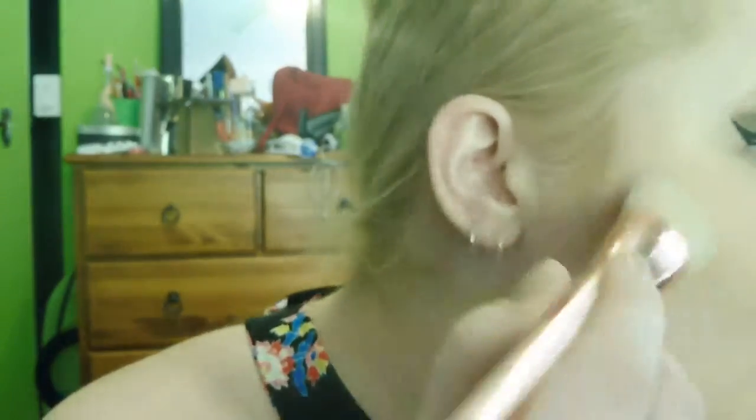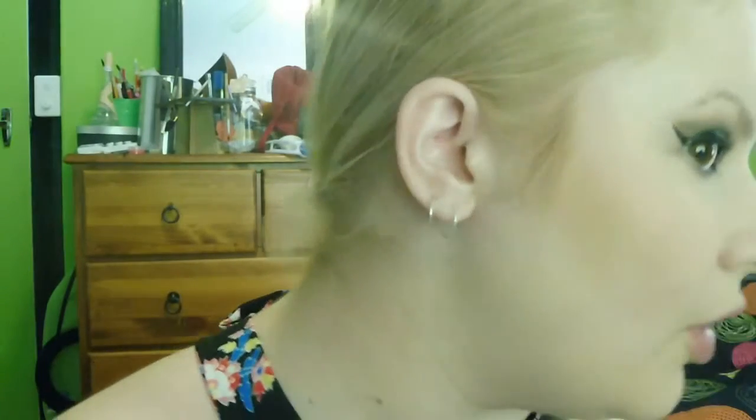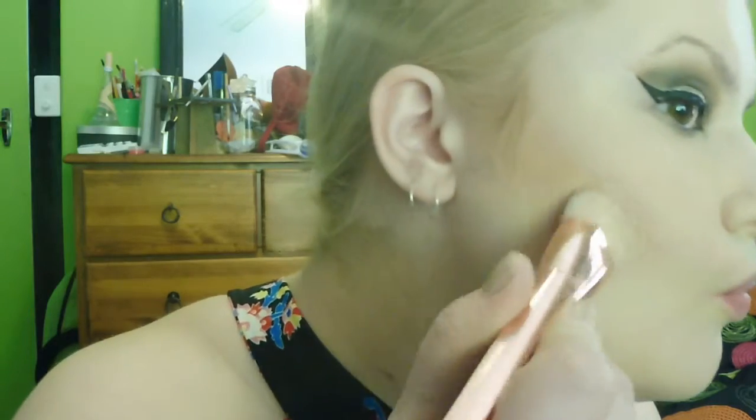I don't know. I'm not sure which colour suits me best yet. I've been mixing these two. You know what? That blends a lot better than I thought. For an $18 palette.